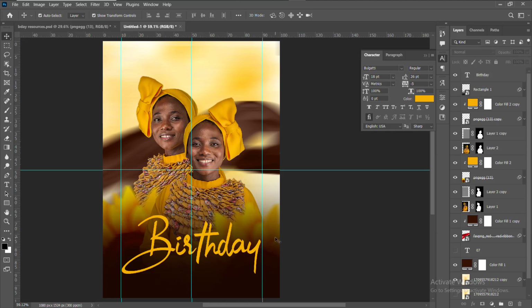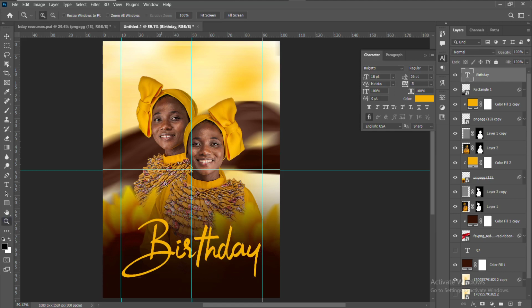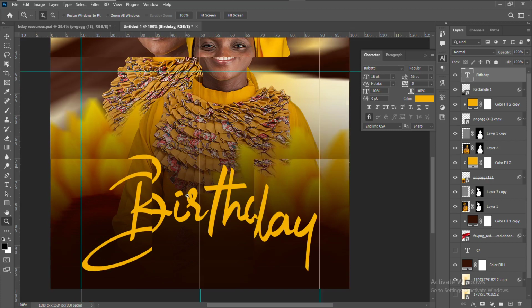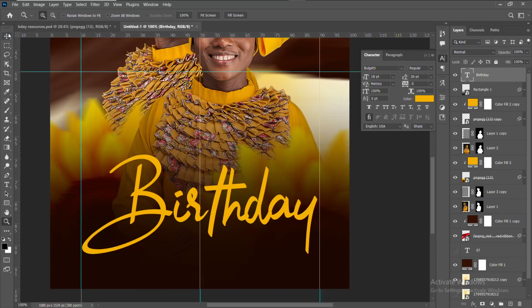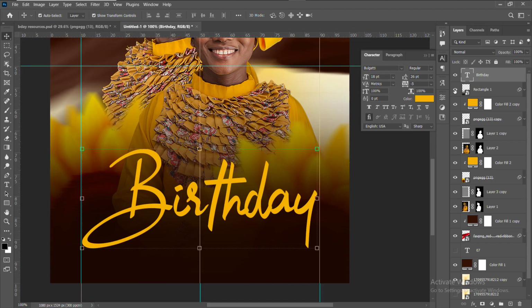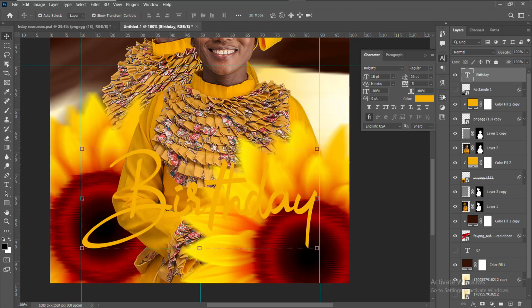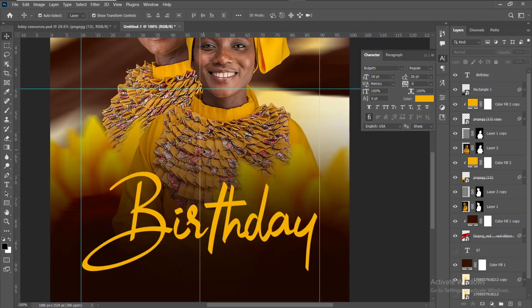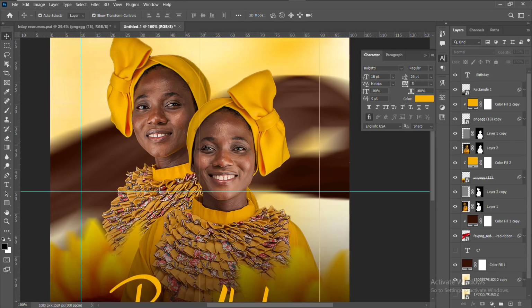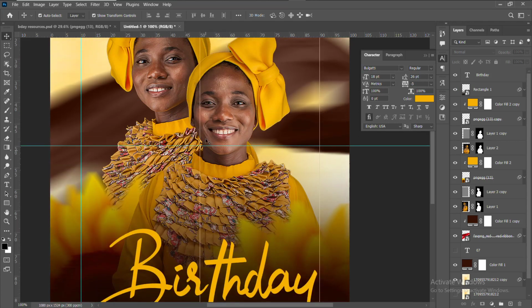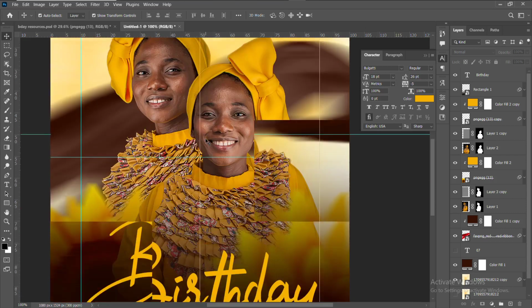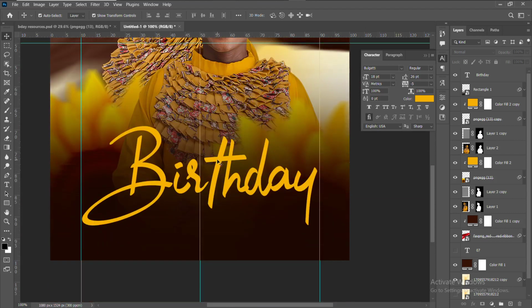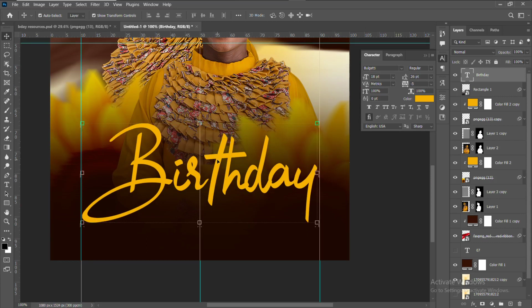Happy birthday. You notice that when we are done with the design, it's going to come out a little bit sharp here because we've already given it a brown background. Imagine that we don't give it this kind of background. This is how it's going to look. So that brown field will actually help us a lot to be able to maneuver things around. Alright, so we've done the birthday and there's still need for happy.